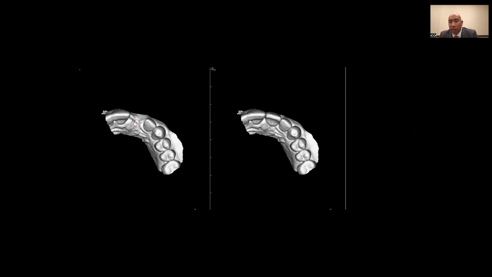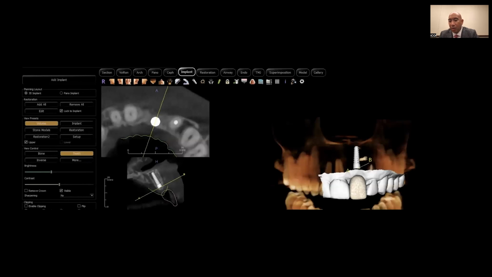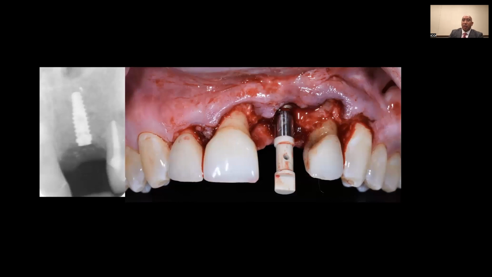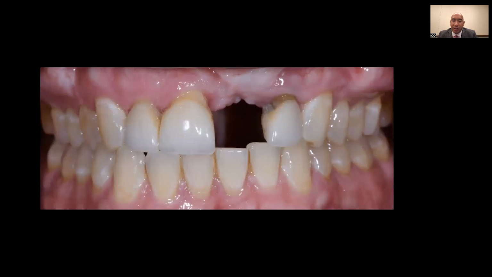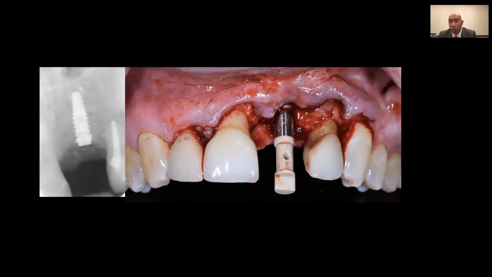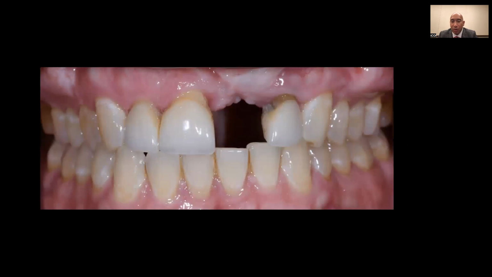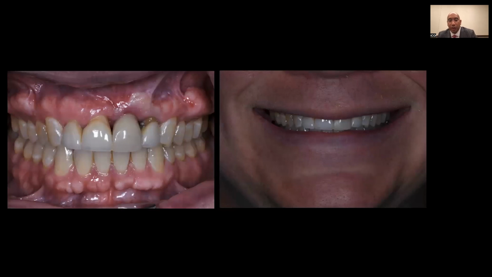After 6 months, we went ahead and took a CBCT and a scan and all that stuff. So we're planning our surgical guide so that we can place our implant. And here you'll notice that I did a full flap. I don't know why I did that. I usually don't. But anyway, if I had to do it again, I'd probably just go flapless. Implants placed. The scan body was placed as well to take an impression. And the point of that was so that we could have a provisional ready by the time that we uncovered the implant. On the right side, you can see the patient fortunately has a very low smile line.